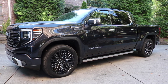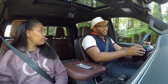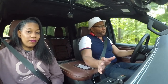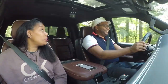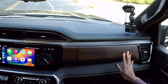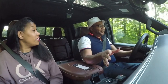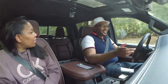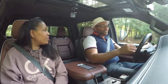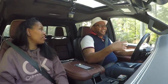GMC has done a refresh to their entire Sierra lineup. This particular Denali is done in a Titanium Rush Metallic. It features a beautiful interior known as Alpine Umber, with a nice open-pour Paldao wood trim. The wood has a carved topography design that outlines the mountain named Denali, which is actually the highest elevation in all of North America — making a statement by naming their vehicle this. It's been recognized as one of the top luxury trims.